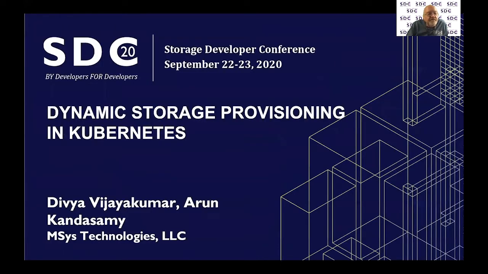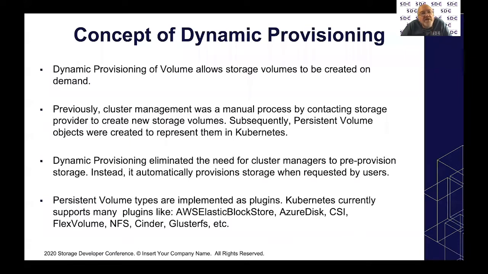The next talk is the dynamic storage provisioning in Kubernetes. And this comes from Divya with MSys Technologies. So the concept of dynamic provisioning in this talk allows storage volumes to be created on the fly, on demand. Usually it's a fairly manual process of creating the volume through the vendor's proprietary interface in a lot of cases. But dynamic provisioning is now moving towards being able to do that without the help of a vendor-specific tool.